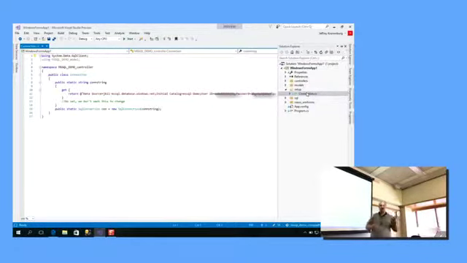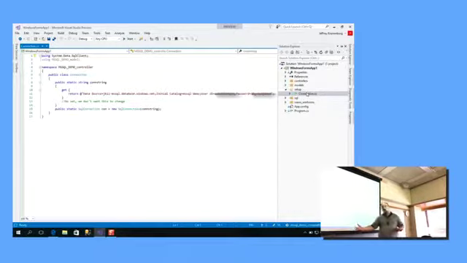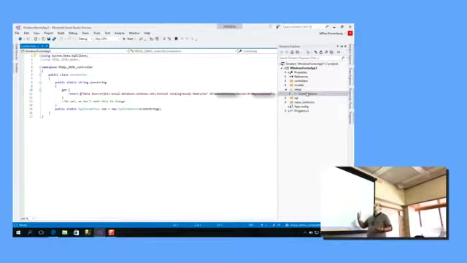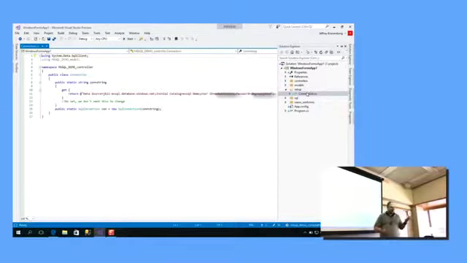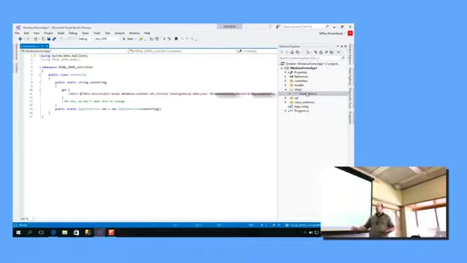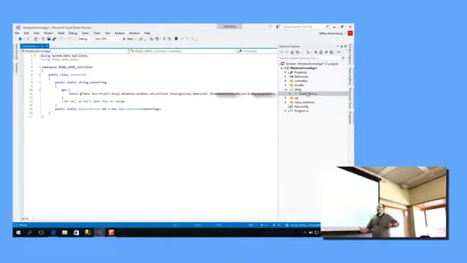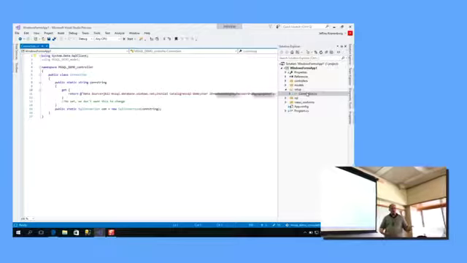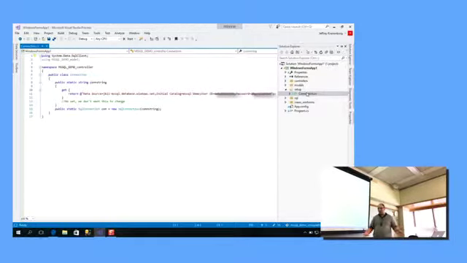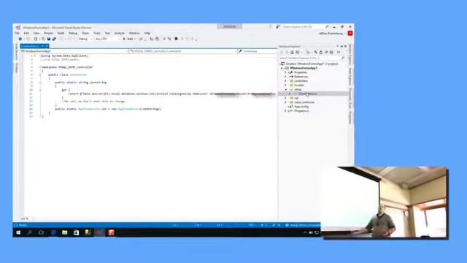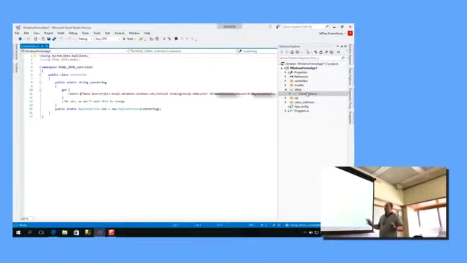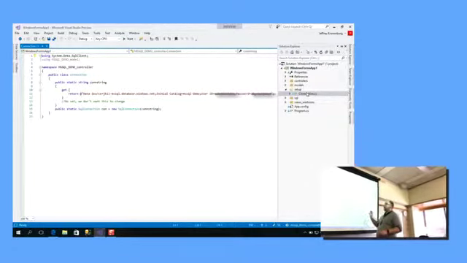If you move your database from your local machine here and you want to move it to another machine, or you want to move it to Azure, or the difference between what the Polytech setup is here and at home is that here we use Microsoft SQL Server, like the developer edition, and at home you might have the SQL Express version. So all those little things affect what your connection string is going to look like.